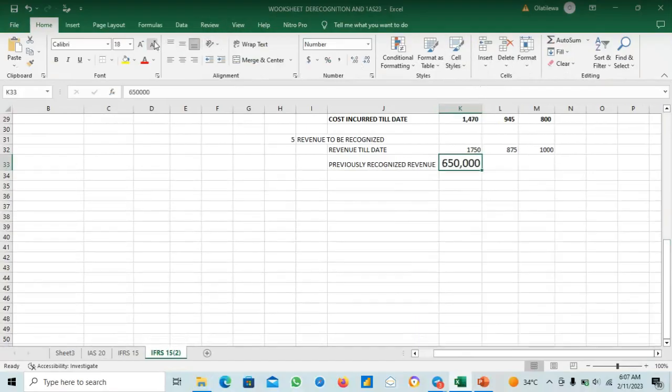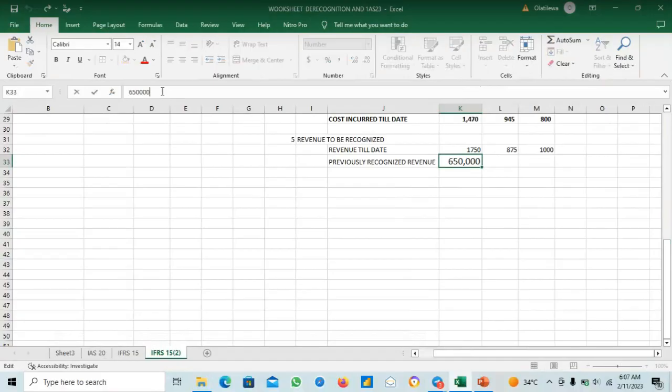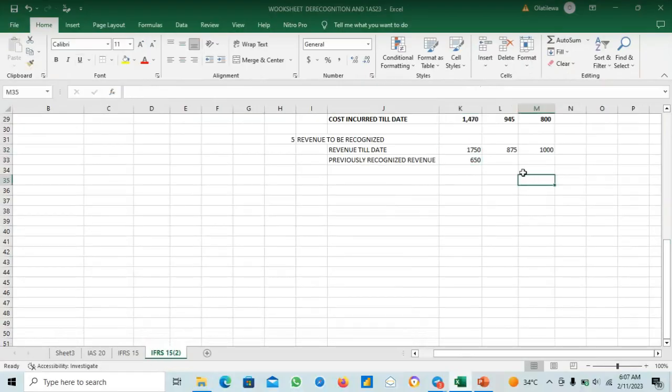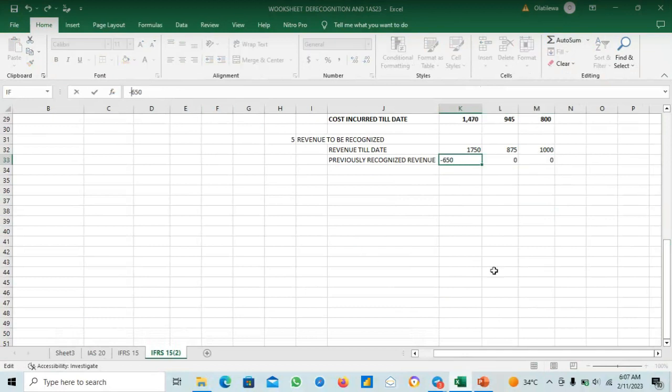Let me reduce the font. It's going to be 650,000 since we have rounded it up. Let me use the same font for it. And for here, there's no revenue recognized previously. We only have that in respect of contract X.